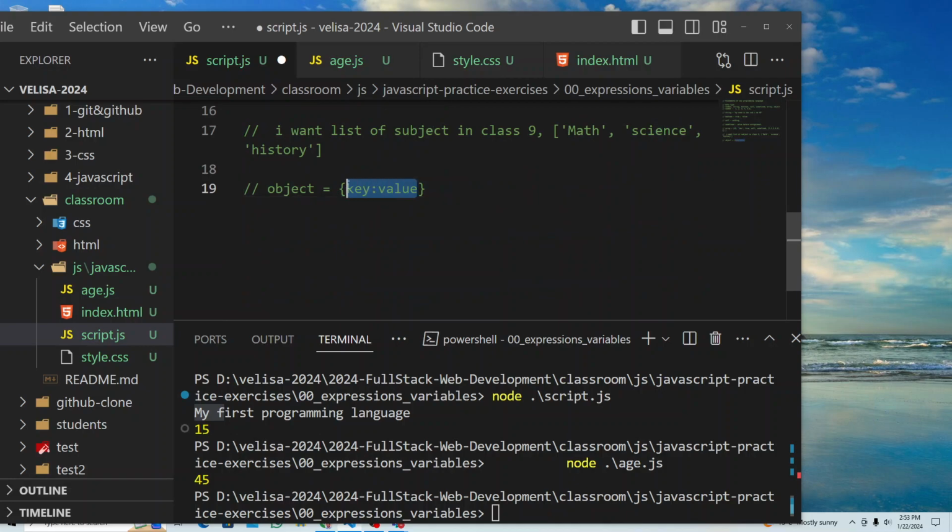So let's say I will give id 1, and then name is Dev, and age is 45, and something else, right? You can put teacher, or you can call it web developer.